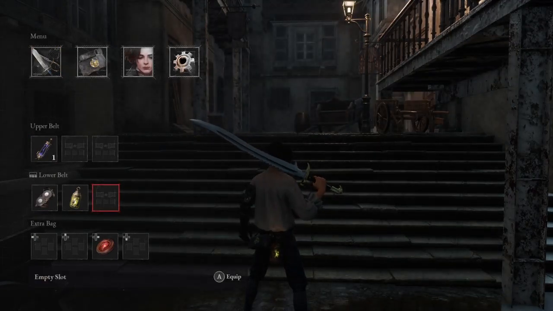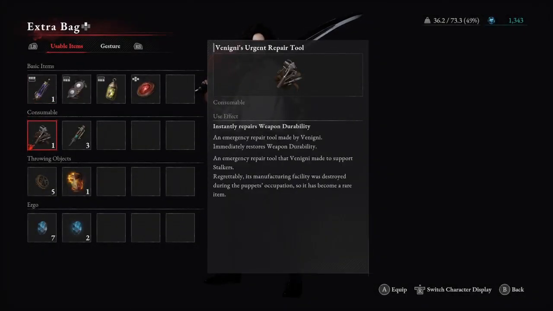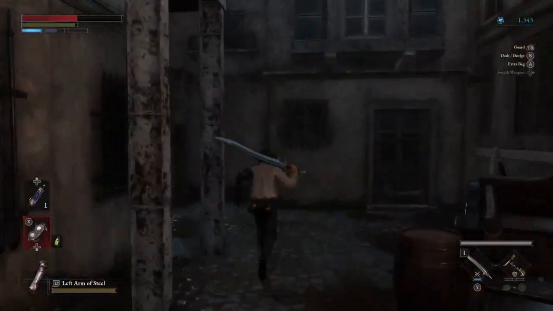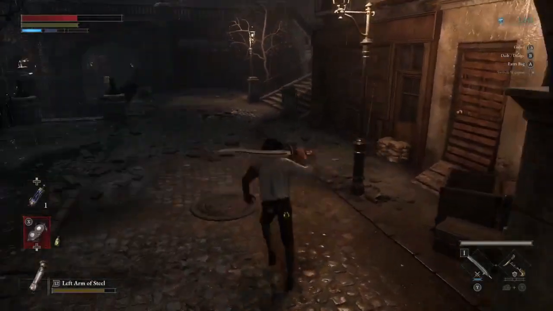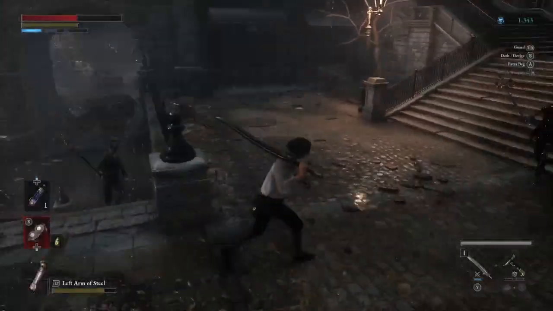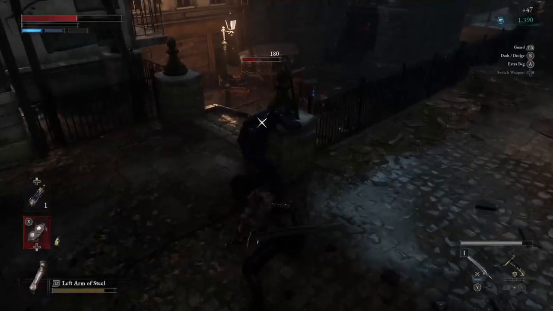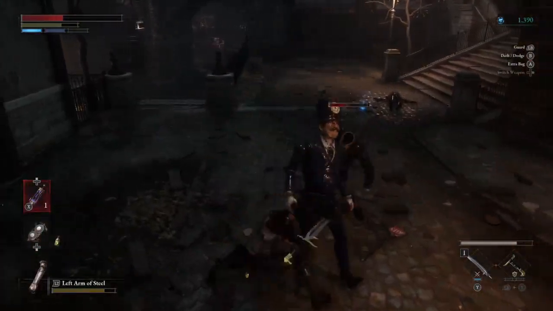Ooh. I'm guessing I know what that is. If I break it. Emergency repair tool. Immediately restores weapon durability. Interesting. Oh, I guess that's an extra piece of the puzzle I didn't even think of. You have an extra weapon. Now, come on. Give me a break. Just trying to live.